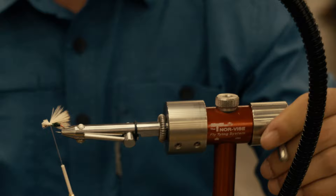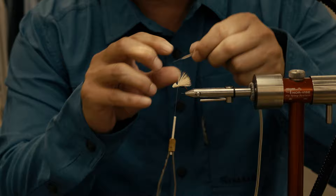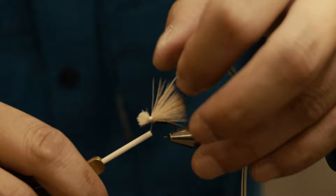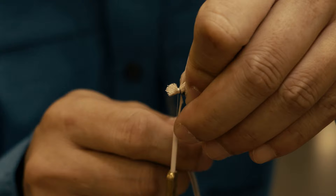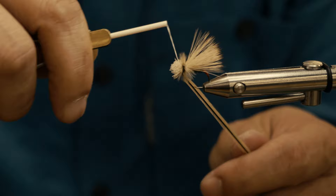Then I'm going to tie in the hackle. The hackle is dry fly hackle from a saddle. The wing is going to provide the majority of the buoyancy; the hackle is going to help because it's going to trap some air bubbles. I trim slightly one small portion of the barbs on the stem — what that does is when I make that first wrap, the stem is the first thing that hits it, and that allows you to control the direction of where the hackle is going to go. Trim off the excess stem, then do the hackle wrap — usually three or four turns — and capture and trim the hackle.